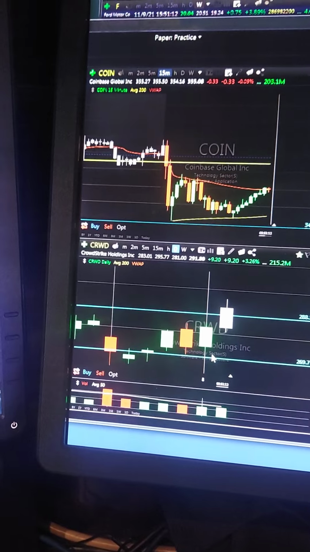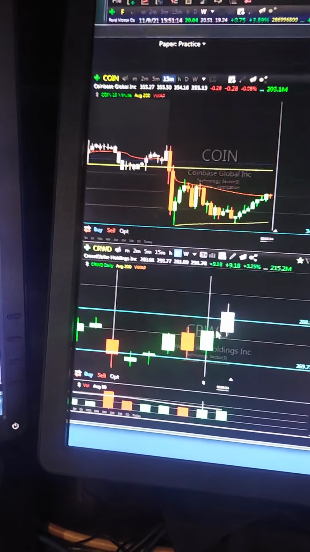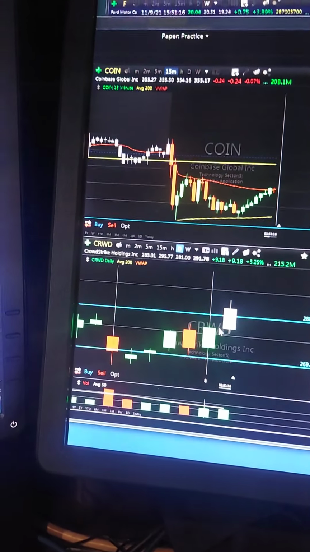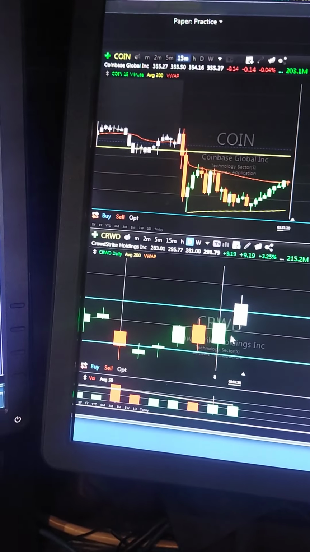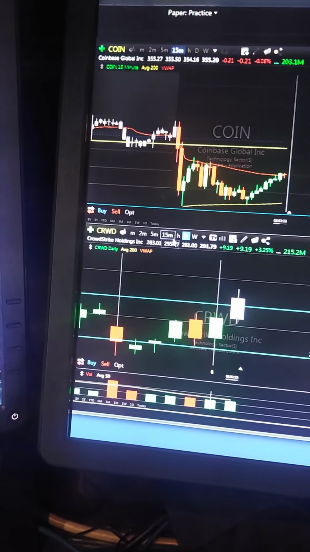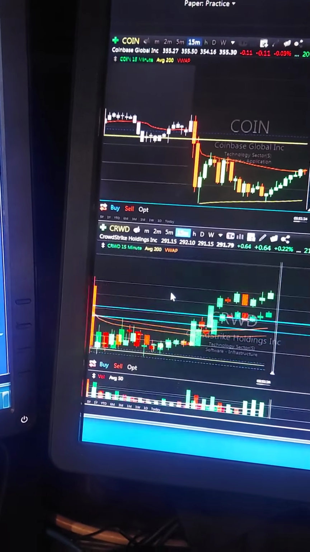it's a good opportunity to buy at the bottom of a green bar for a push at least to the top of the green bar. In this case, this was an opportunity where it moved up first and then came back into the range and had an opportunity for a good bounce. And that's what the 15-minute chart showed here.